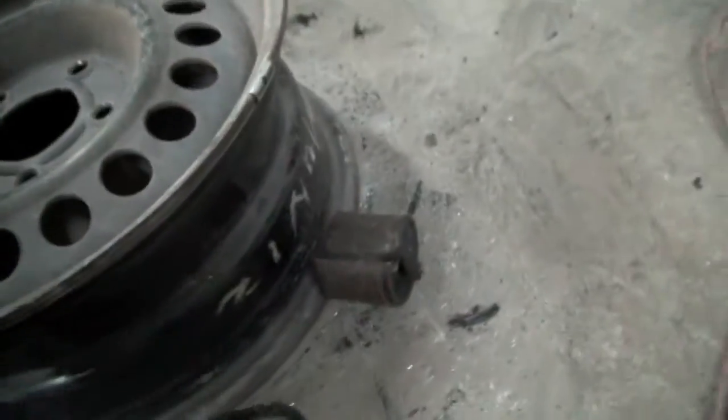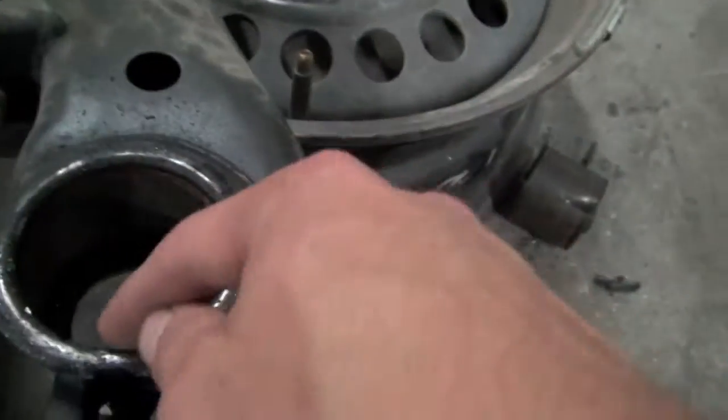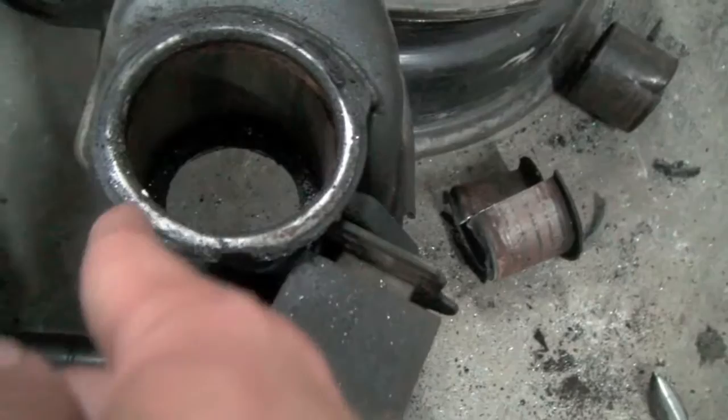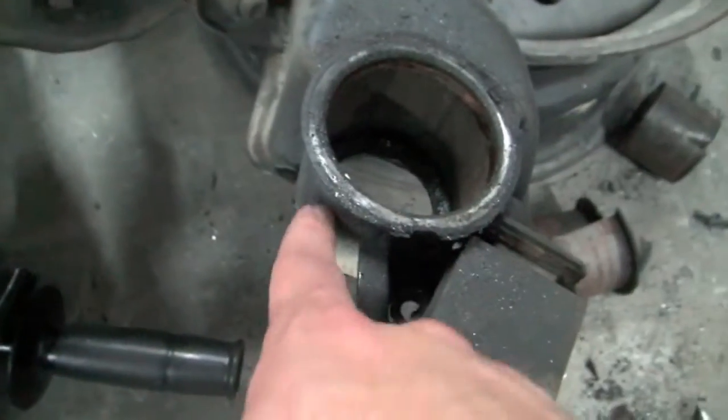So got that piece of crap out, but then there's this extra little one that's mushroomed over the top. So you gotta kinda cut it with like a little die grinder right there, and then get the rest of it with the sawzall without going too deep to cut all the way through this crap.